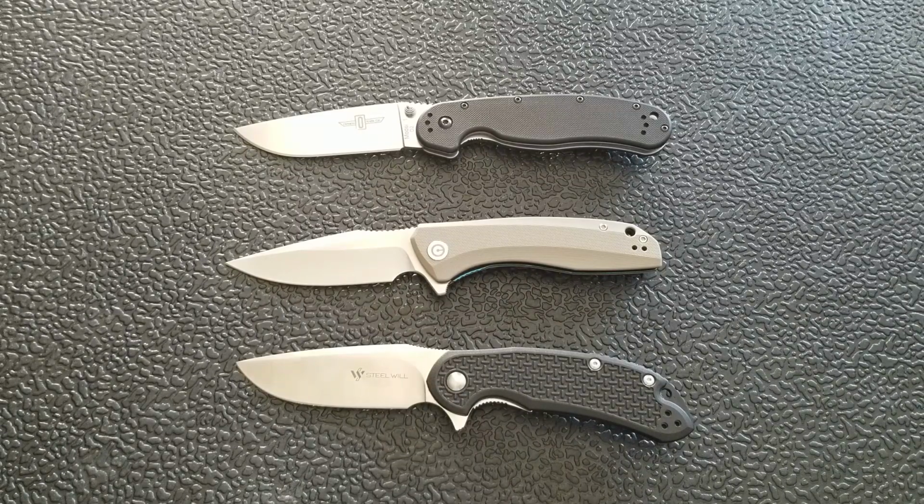So at the end of the day, the novelty of getting a new knife, we all know that feeling. We all enjoy that feeling. It's fun and exciting, and you enjoy it being new and pretty and nice. But eventually, you're either going to sell it or you're going to use it, especially in this price range. And once you start using that thing, it will become a tool. And that's what you're going to expect of it. You're going to expect it to come out of your pocket and cut.